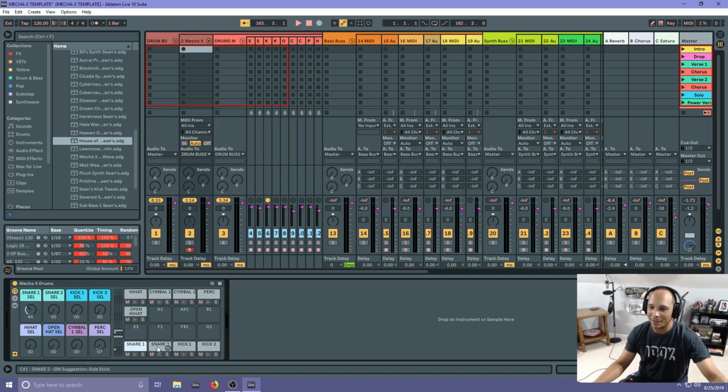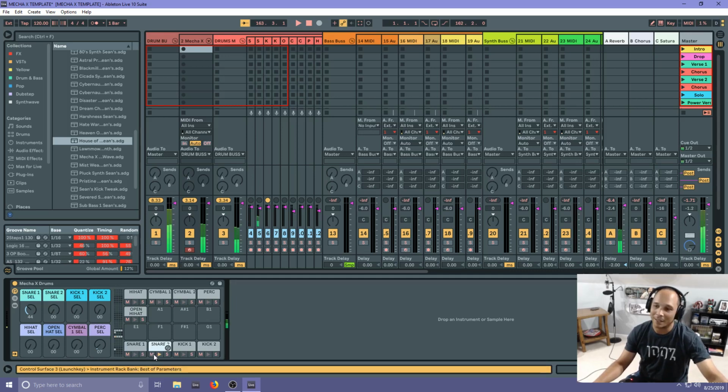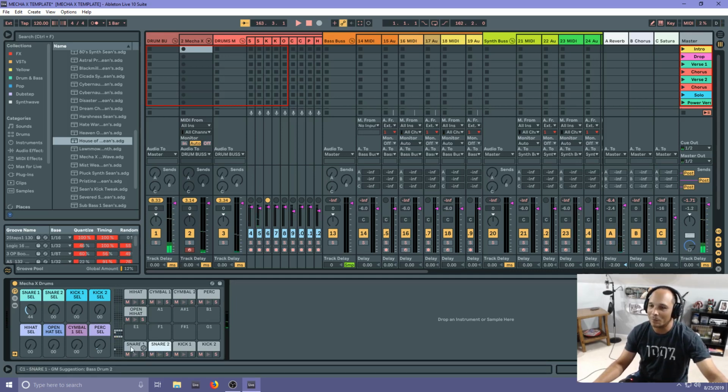If I need to layer, I may need a second snare, but what I'm really trying to do here is make this as flexible as possible, because for me, I'm a little indecisive. So I want to come in, I want to make a drum beat, and then if the drum's not quite right, I don't want to have to sift through the 50,000 one hits that I have. I want to move things along a little faster than that.